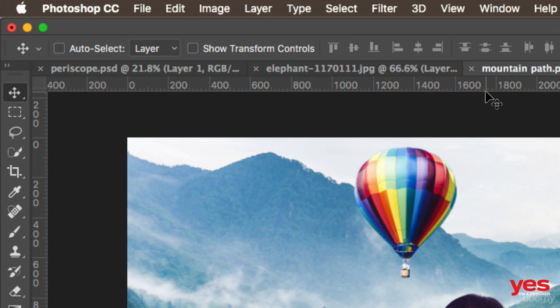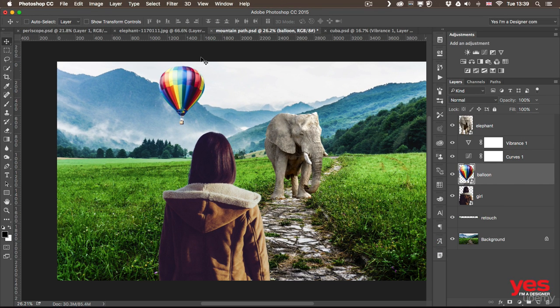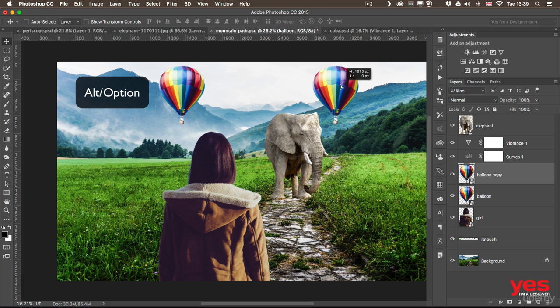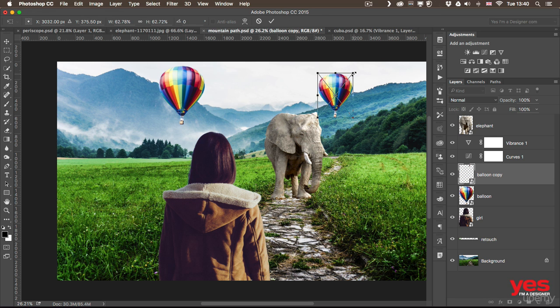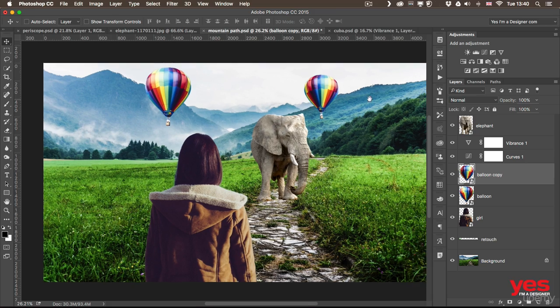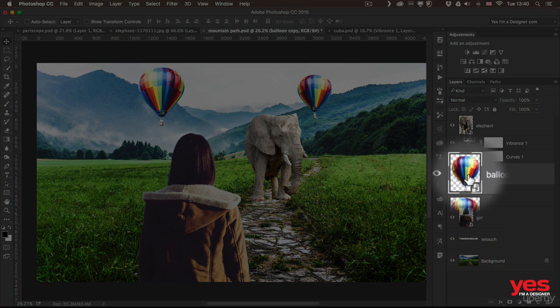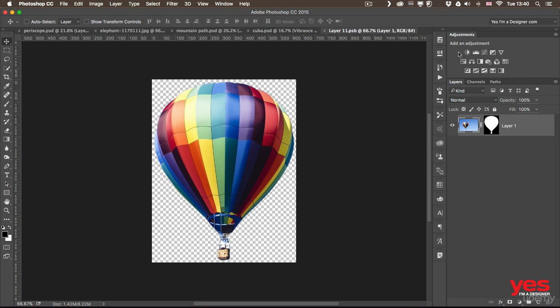Another interesting technique is that if you duplicate a Smart Object, they will actually share the same source file. So in case of this balloon, if I Alt-click and drag and have a duplicate on the other side, and I just make this smaller maybe, and maybe I could even flip it around by dragging one of the sides and holding down Alt or Option. I can turn it around, so flip it horizontally. So now we have two versions of the same balloon, but if I double click on one of the Smart Objects thumbnails and make some change here, it will appear on both of these instances of the Smart Object.